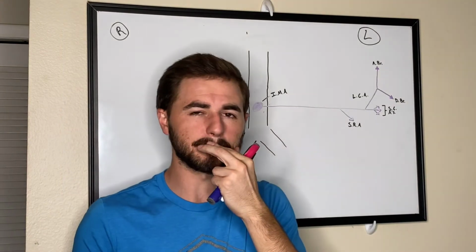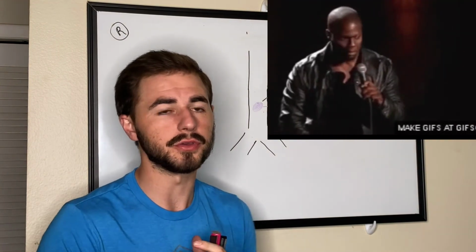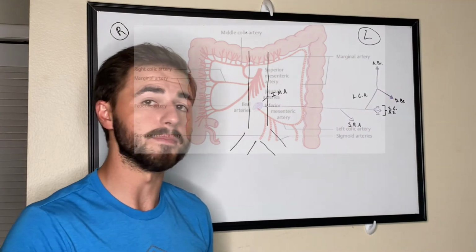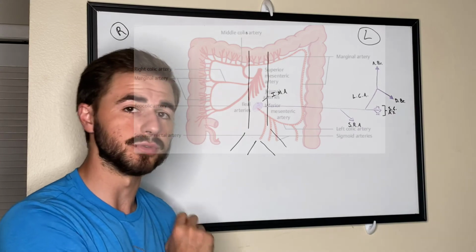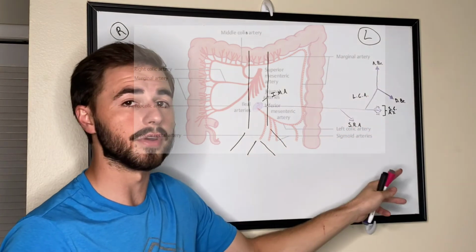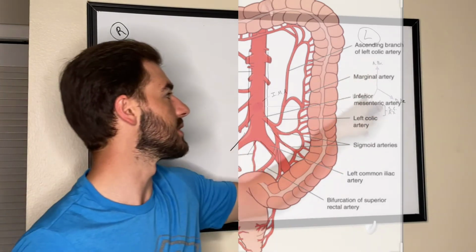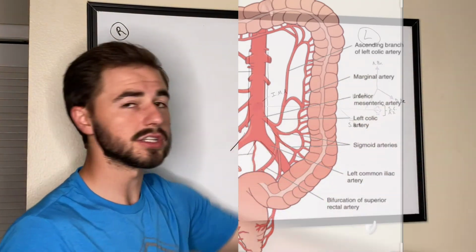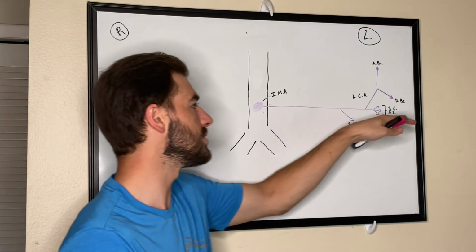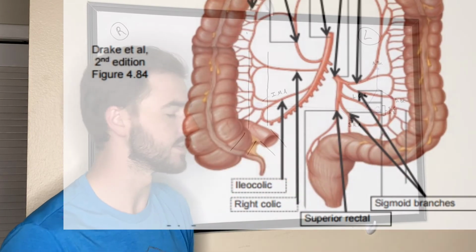Remember I said something about, now I said it wrong because there are so many colic arteries that you sometimes get them confused. You had several coming off of the SMA that I was talking about. So I might have told you wrong, but the middle colic artery supplies the proximal 2/3 of the transverse colon, as you see here. So what supplies the distal 1/3? It's going to be the ascending branch of the left colic artery. And then you have the descending branch, which is going to supply the descending portion of the colon. And then as you get to the sigmoid colon, you see that you have the arteries that supply the sigmoid colon. So there are several of them.